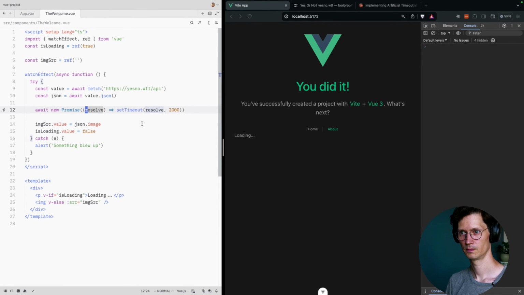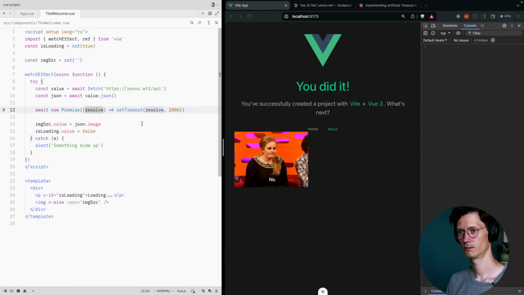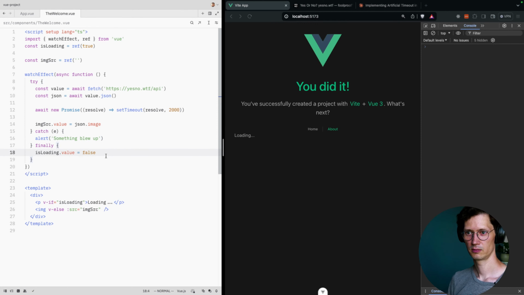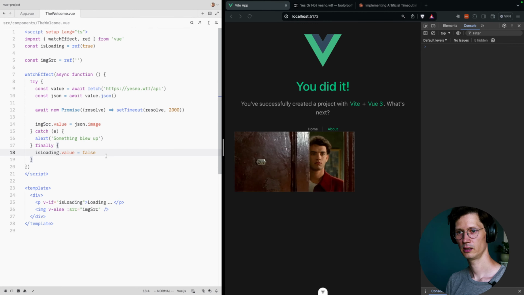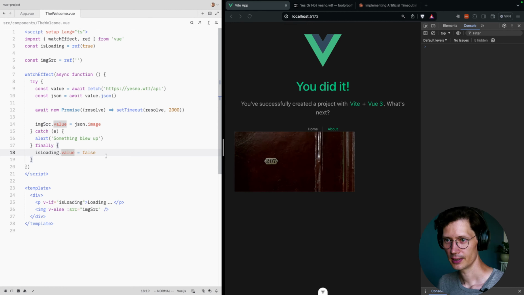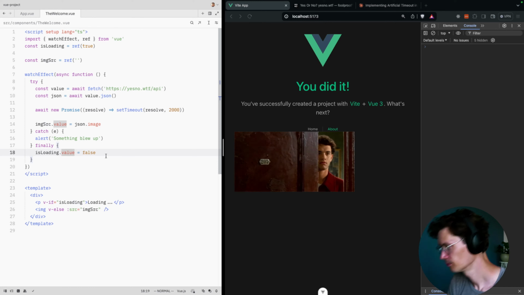There we go. I mean, usually the loading will go in a finally, so if it works or not, it's always going to reassign it. Always make the loading false. Okay.